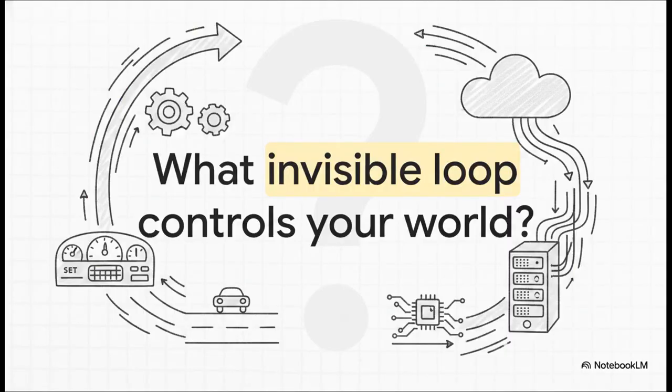You know, it is just truly incredible when you step back and realize that this elegant algorithm is silently running constantly in the background of our modern lives. From the cruise control in your car to the massive data centers powering the entire internet, PID controllers really are these silent guardians of stability. So I'm going to leave you with this provocative thought to chew on. Look around you right now. Seriously, what invisible feedback loop is constantly measuring, adjusting, and controlling your world at this exact second?